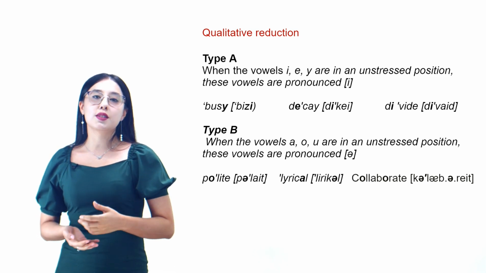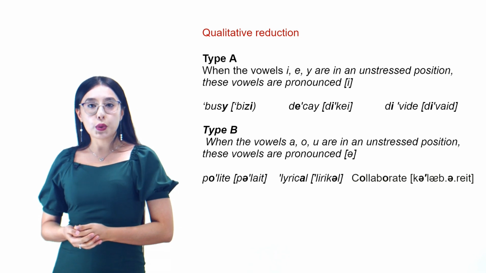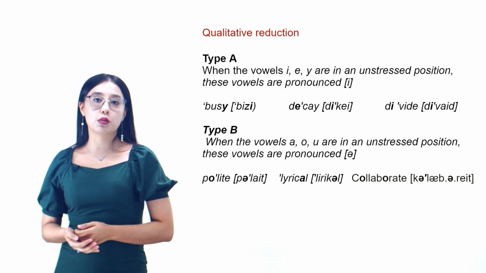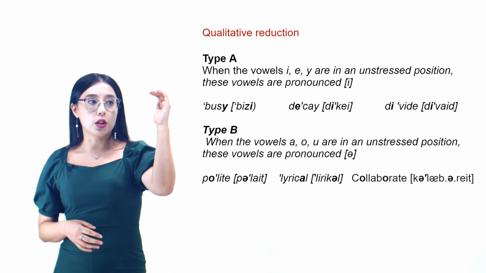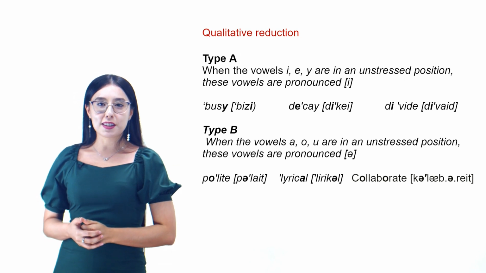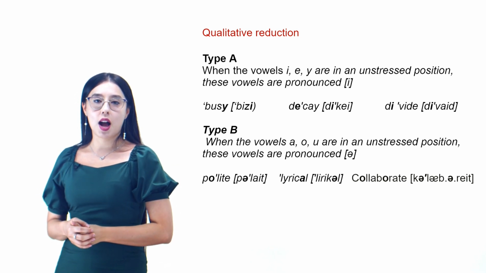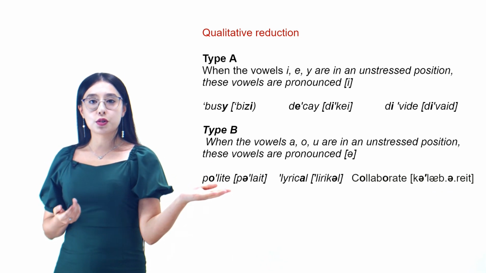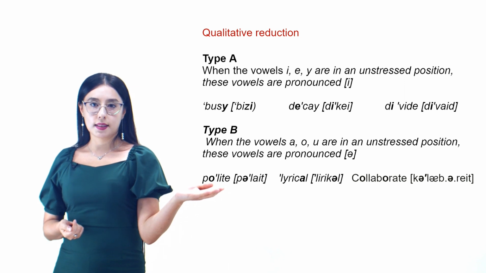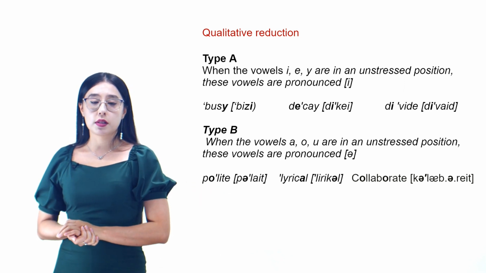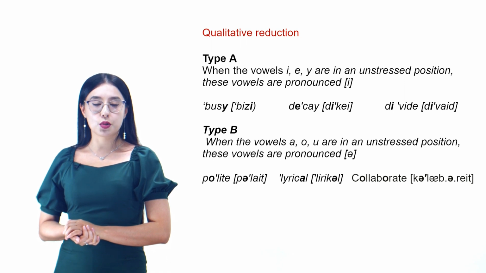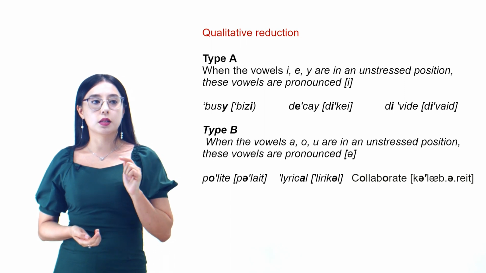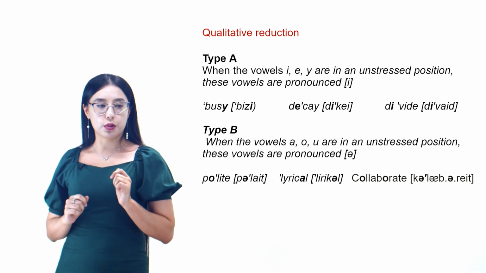And then type B is for other vowels like A, O, U. Why do we divide them into two types? Because we will change the sound into two different sounds. The first one was short E, but the next one is our favorite, our famous common sound, schwa, a sound. Let's see examples. Most students pronounce it like polite. It's wrong. You should pronounce it like polite. A light. You see, a sound, not o sound. Polite. Again, the first syllable is unstressed, therefore we are reducing it.